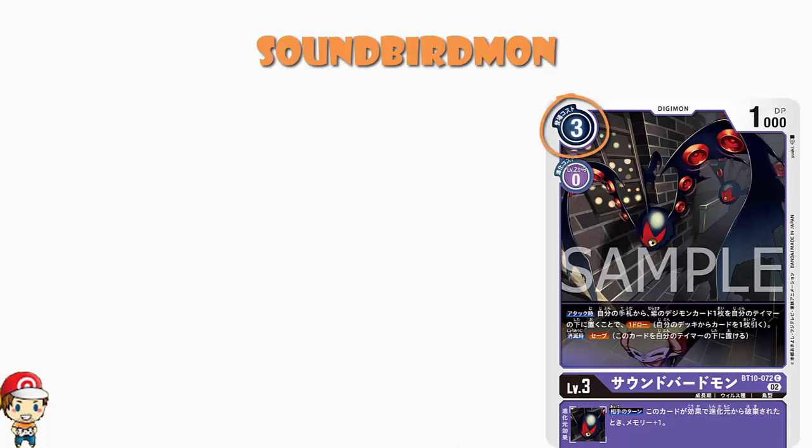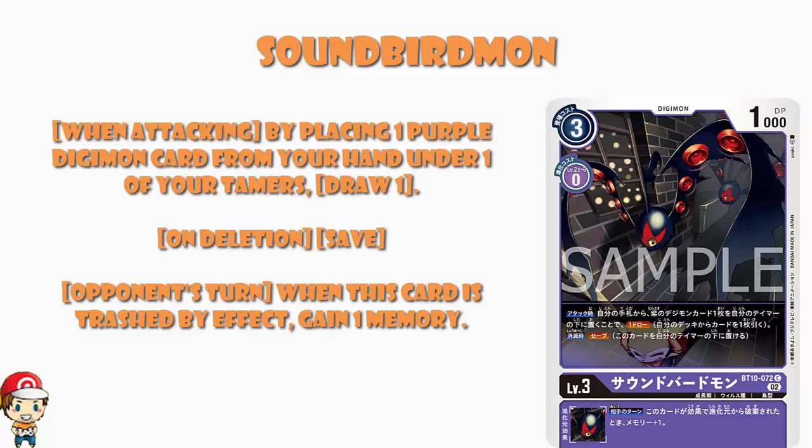Moving on up, we can have a look at Sound Birdmon here. 3 cost to play normally, 0 cost to Digivolve, 1000 power. That is redonkulously low. There'd better be something good going on. Well, when you are attacking, you can place a purple Digimon from your hand under one of your tamers and draw a card. Oh, that's brilliant. We know that part of the deal with this particular set is we're putting cards under our tamers and then getting them back. Well, here you can put any card under your tamer, save it for later, get it back, do all that kind of good stuff. But then you're also drawing a card, so basically every time you attack you can draw a card.